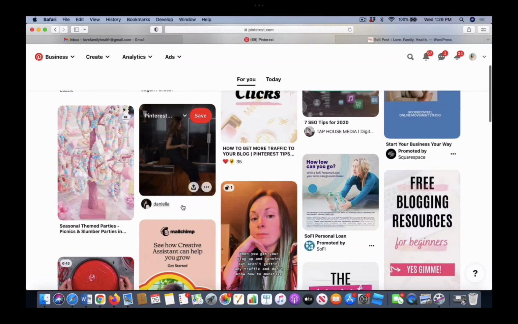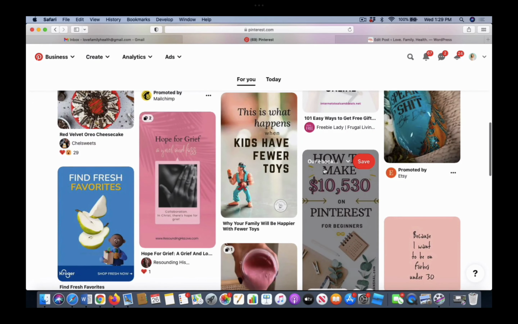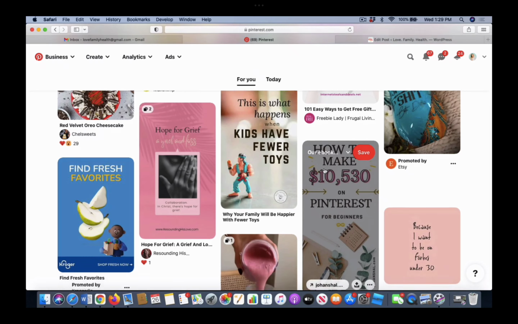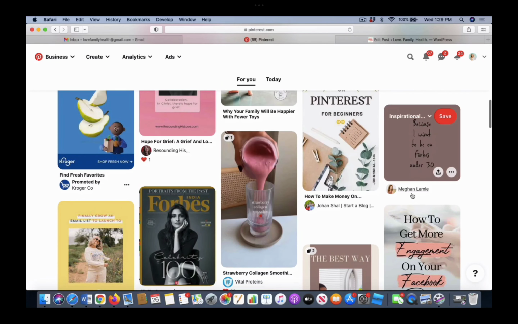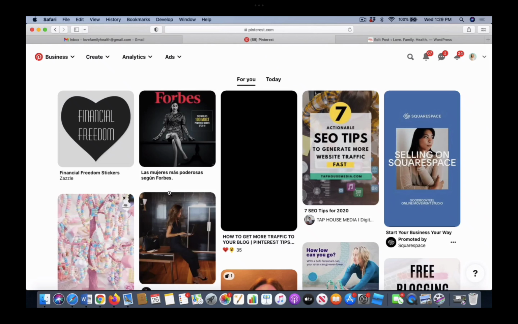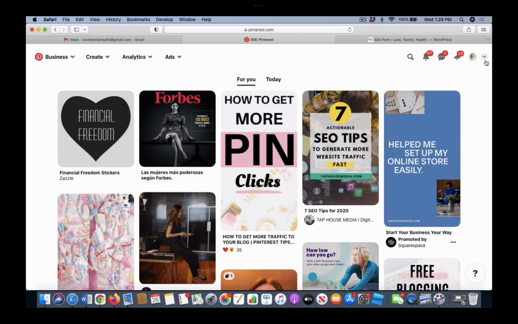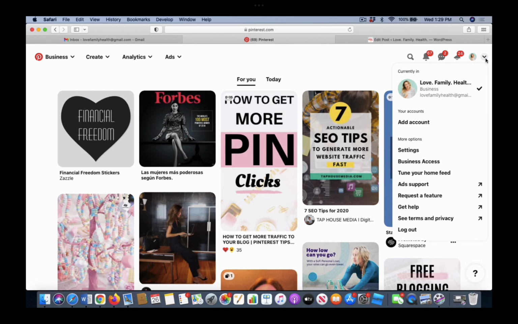This is not a rich pin. These are all rich pins. Most pins that you'll see on a business account are going to be rich pins, but not all of them are. So like that's not a rich pin. Stuff like that. So this is why they're important. They help make you look a little bit more official. So what you're going to do is you're going to go to settings.